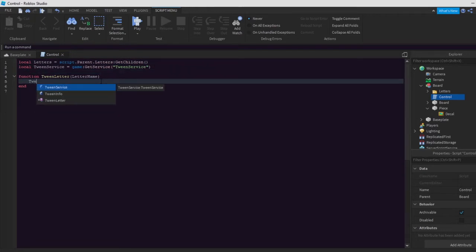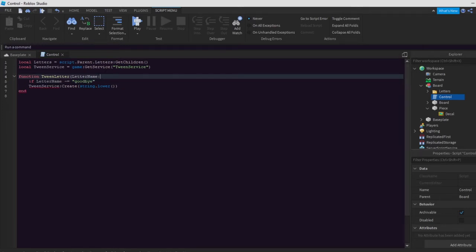So now what you want to do is TweenService:Create, and this is a little bit of a tricky part, so follow along. It's string.lower, and then you want to check. You want to do if letter name does not equal goodbye.